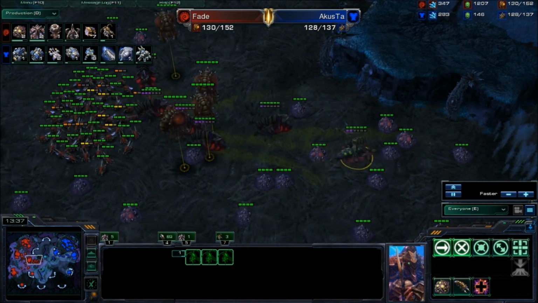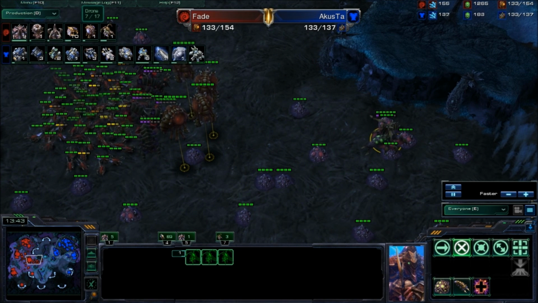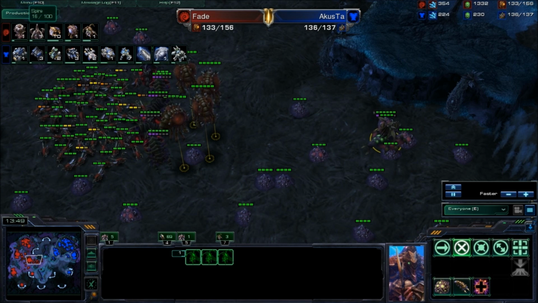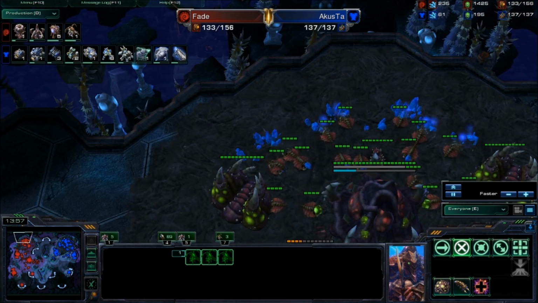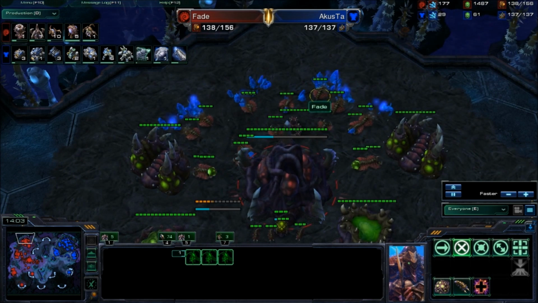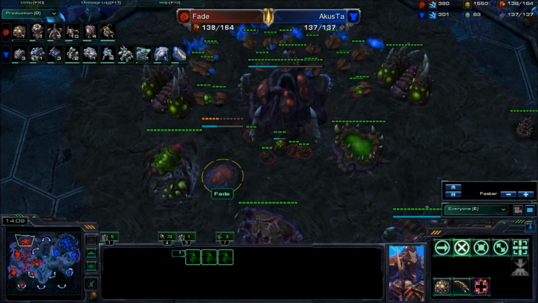Supplies about even, and looks like from here, Fade will be going for some Broodlords, going Hive, Spire at the same time, and getting some drones out to saturate these 5 bases he has around the map. It's going to be flooded with resources. He's a little bit high on gas now, so I'd be surprised if he didn't go for some more gas heavy play, maybe some more infestors.